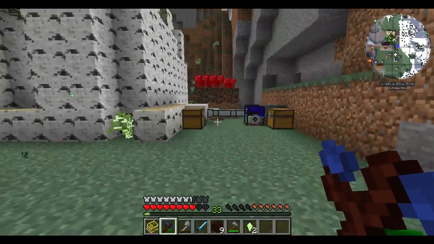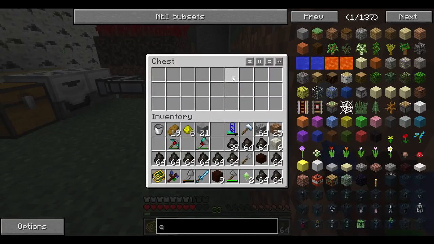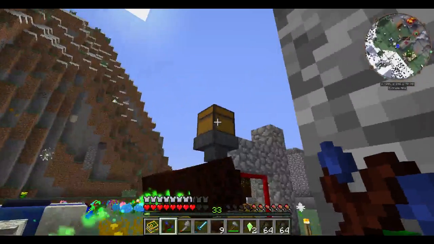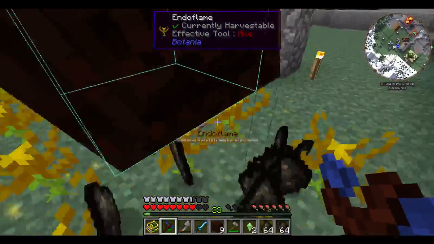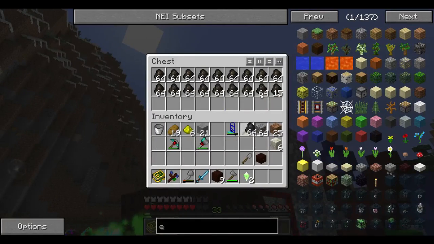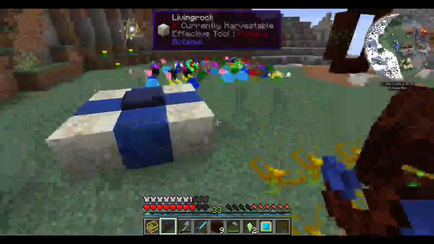Checking over here, we're still chopping trees, making charcoal. I'll grab all of that. Bring it over here, make sure we still have plenty of charcoal to drop. Oops. How did that happen? I don't know. There we go. Plenty of charcoal. All full up.